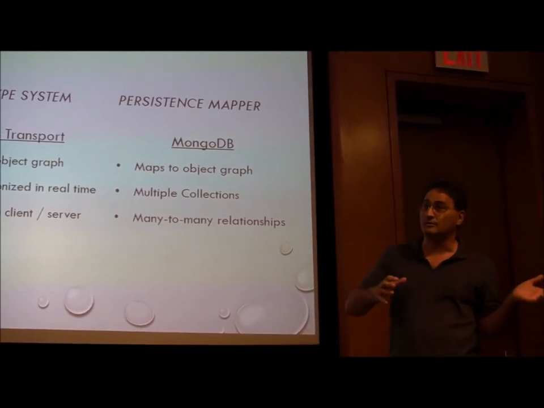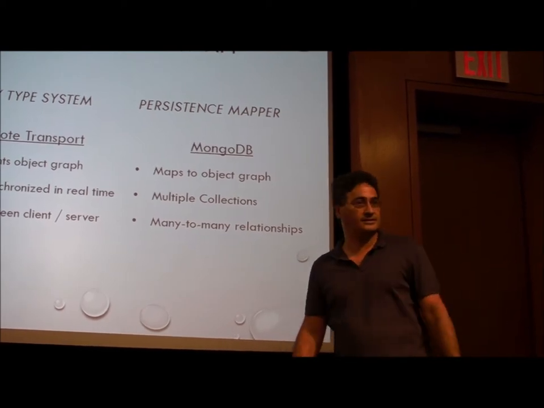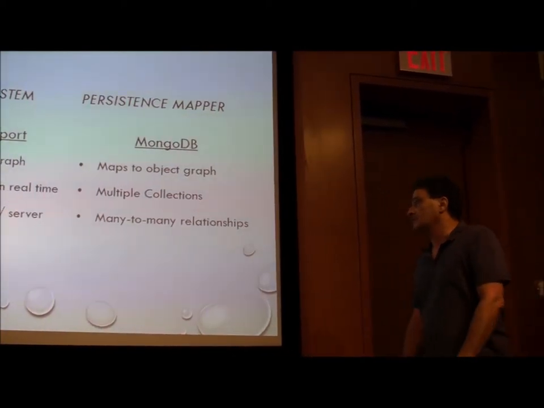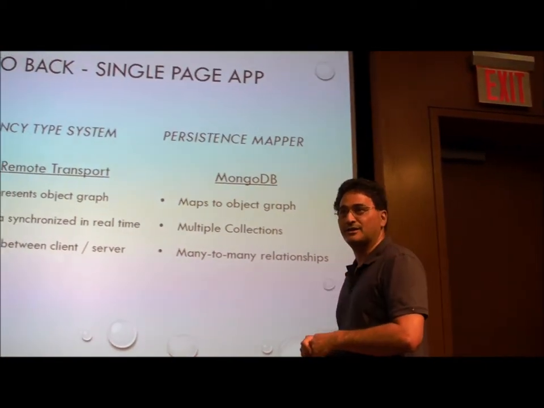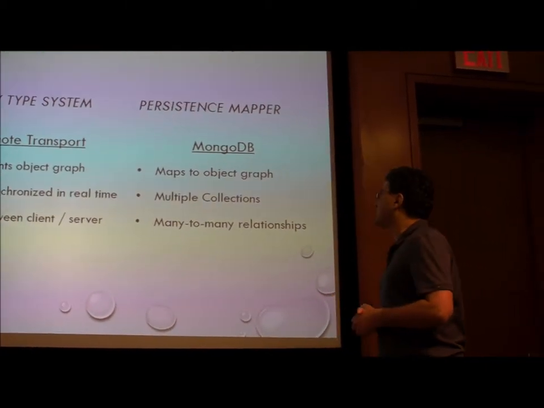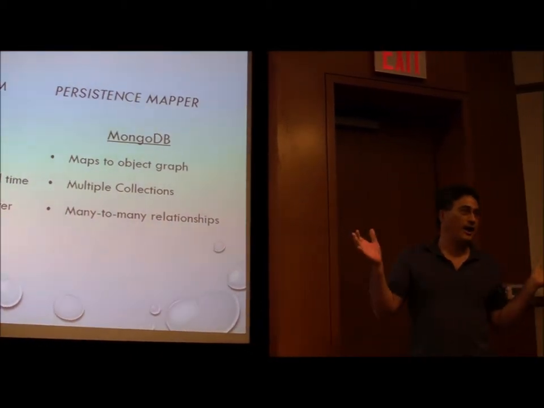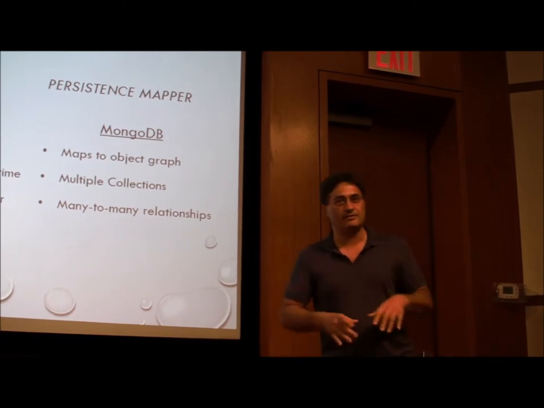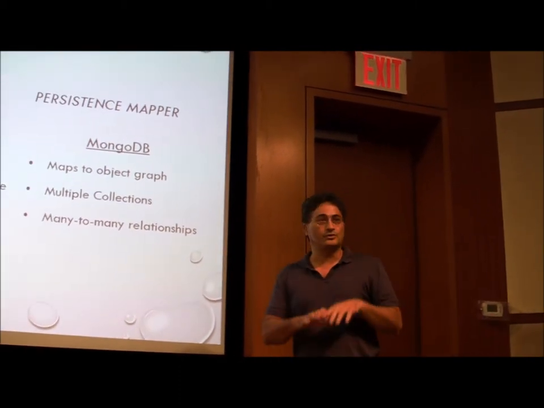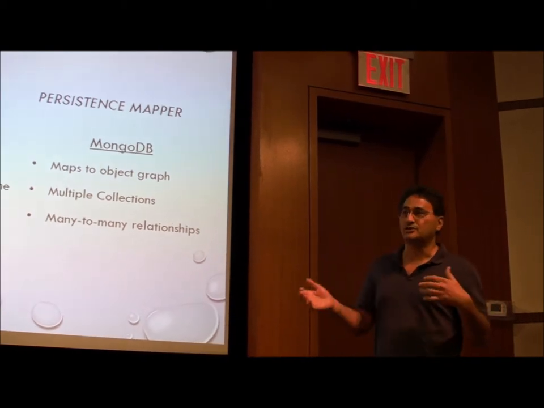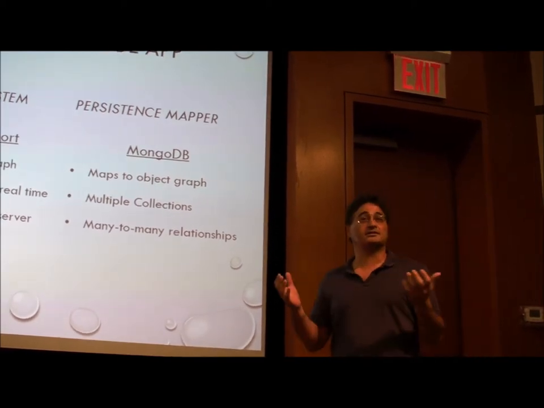Any time you make a call to the server, it will synchronize everything, pass all the changes across, and then execute your code on the server. The server calling the client is the same thing in reverse. And then, once you've got your objects working nicely between the client and the server, you might want to keep them around after your session goes away. So there is a further level of serialization — a persistence mapper — which basically maps this object graph to MongoDB. You can just say save, and it will go out and save all the objects and all the related objects across multiple collections, maintaining one-to-many relationships and many-to-many relationships.